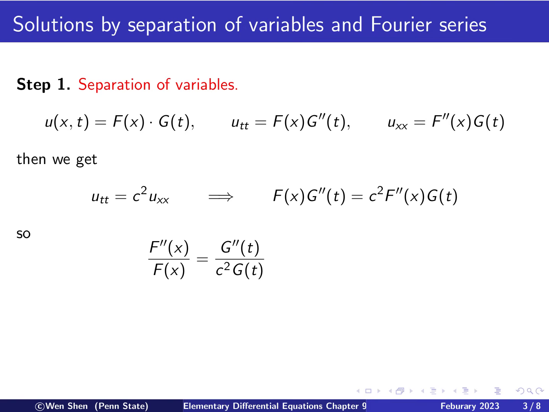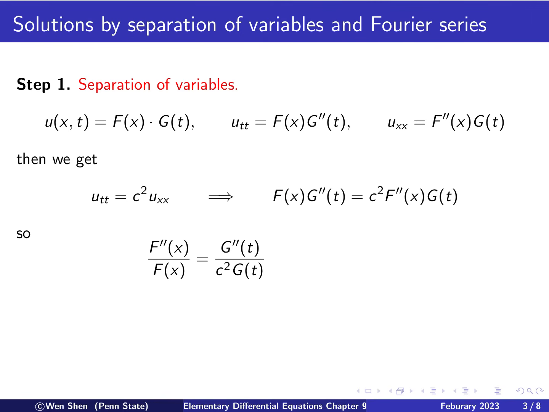Now we can put this back into the equation, which is here. So u_tt will be this term, c squared we copy, and u_xx gets us this term. So we see this is easily separable because each side of the equation is the product of two functions already kind of separated, containing only one independent variable.